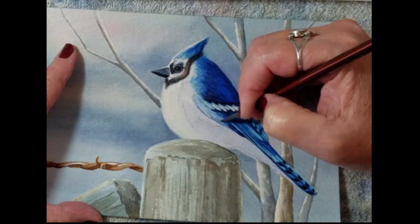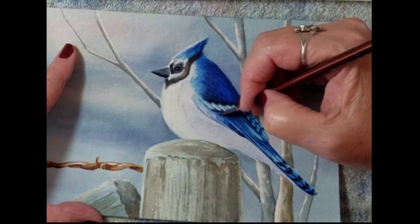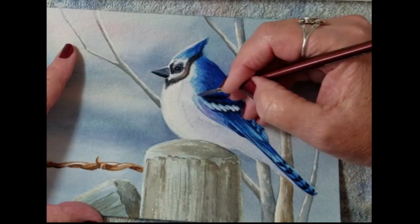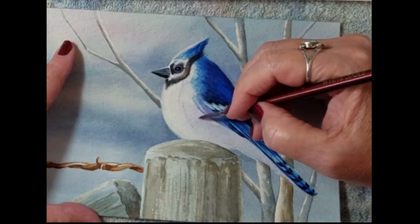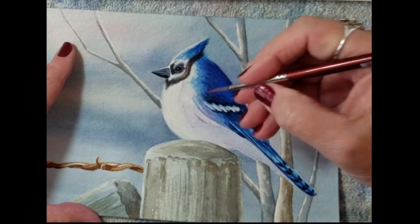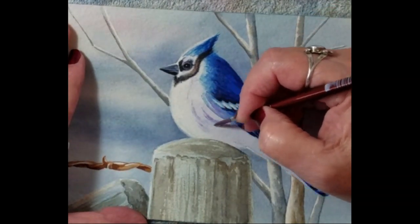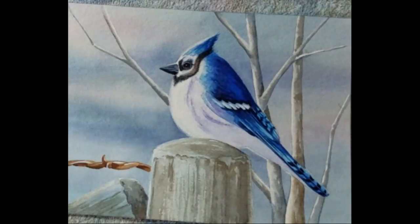In the home stretch here, just a little more development underneath the wing with some purple. We want that wing to look like it's resting on the side of the body. And also a little stronger purple into the chest.